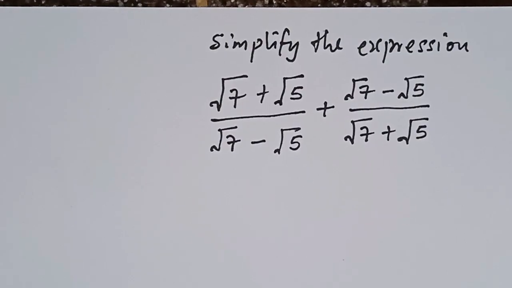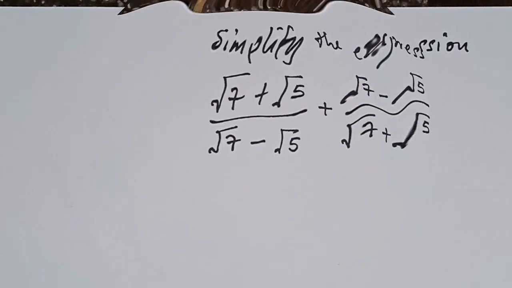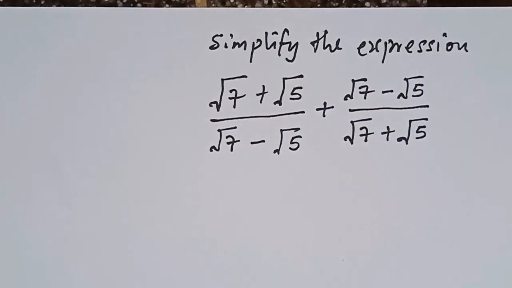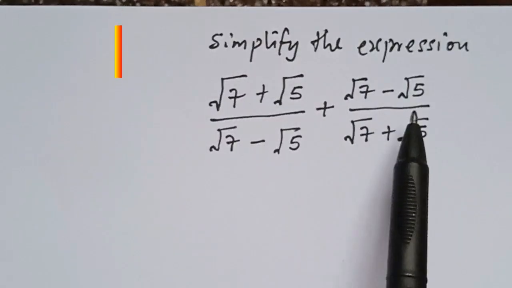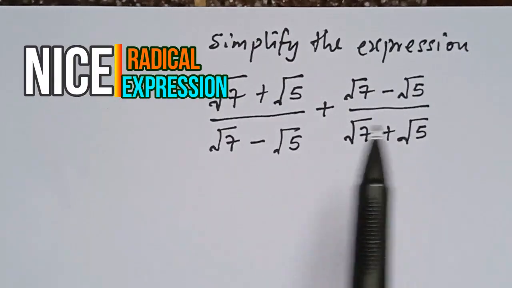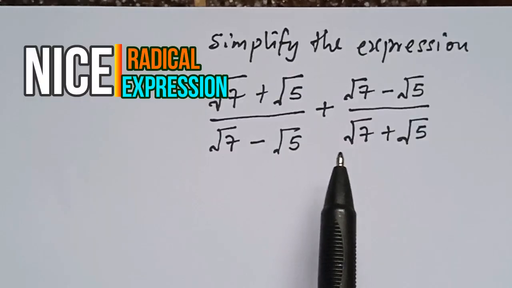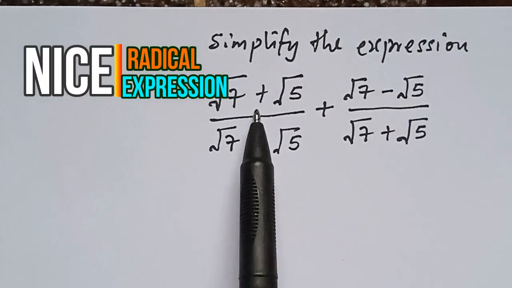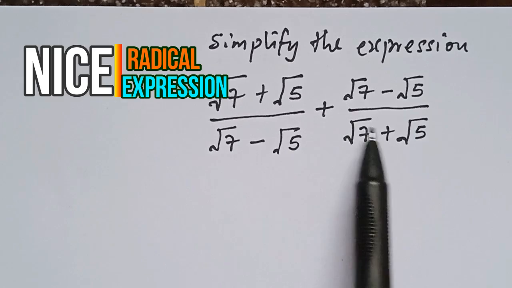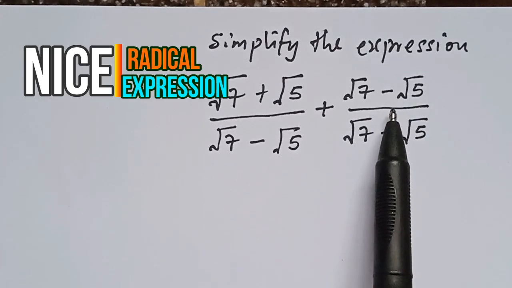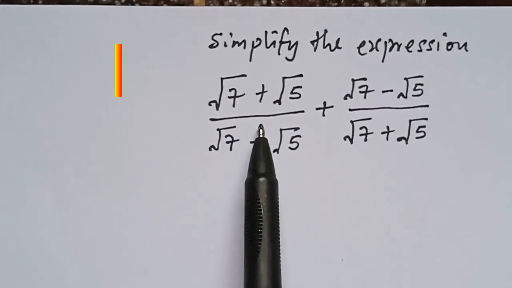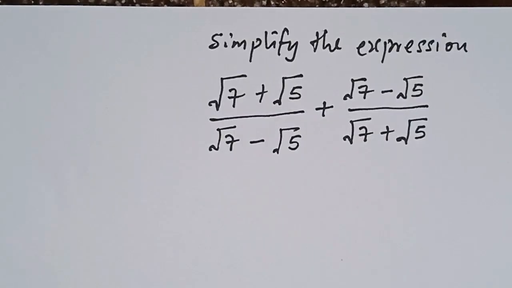In today's lesson, we are going to simplify this radical, as you can see over here in your view. We need to simplify this expression. We want to add this radical expression together and get the final answer. So what we can do is rationalize this expression, then rationalize this expression, then we add the resulting answers. Then we finalize the solution.